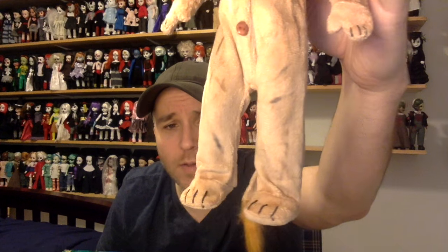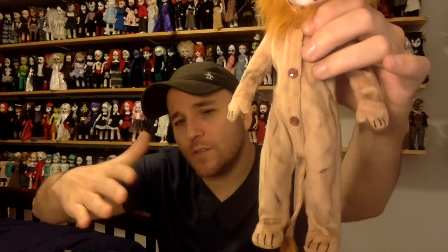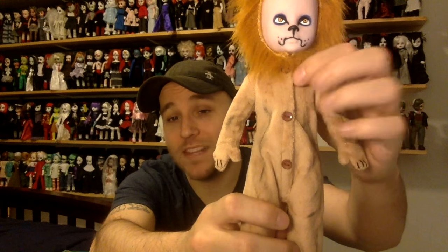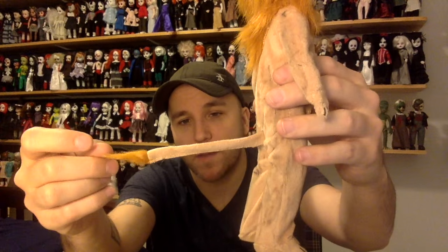Let's take a look at his outfit. He's got this giant onesie — it's almost like a velour material, so there's a little bit of fuzz to it. He's got these cute little puppy toes with some thread sewn to give him toes, and the same kind of thing is done for the hands with fingers. It almost looks like the same mitts we saw on Squeak, but they're sewn onto the onesie so it's all one piece. There are three decorative buttons on the front, but this does Velcro up the front. On the back he has a little tail with some fur coming off the back end of it.